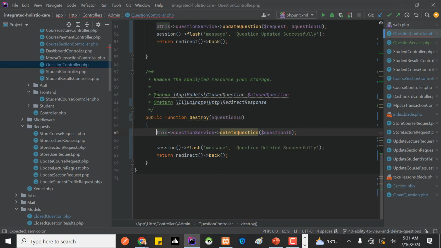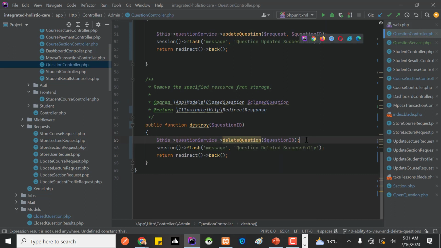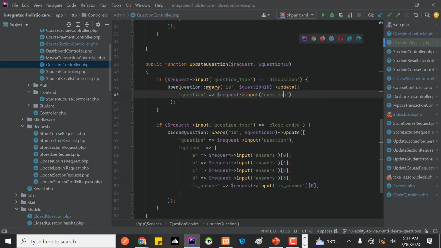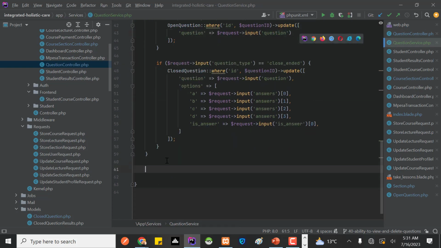Then I'm going to create that method in the service: public function deleteQuestion.